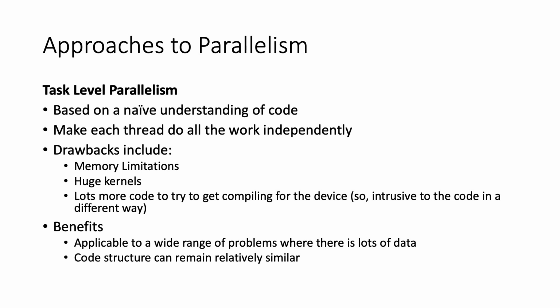You have huge kernels. The issues you get with trying to write all this stuff in a way that can run on the GPU means you've got a lot of code to try and get working. If you've got heap allocations, you have to take them all out. We started trying to use OpenACC and found that its support for some C++ stuff was not great. But yeah, it's quite intrusive on your code. Surprisingly, you sort of think, oh, I can just use my code as it is, but there are still some pretty significant changes to your code.